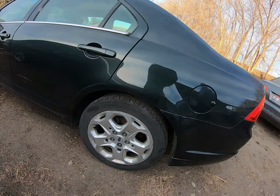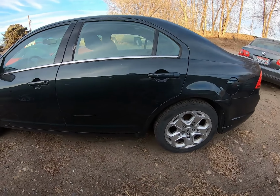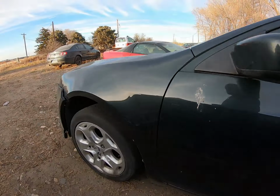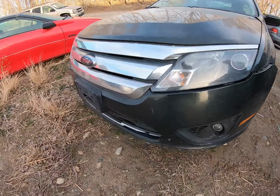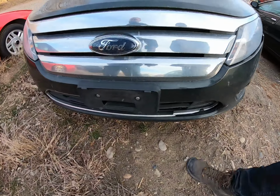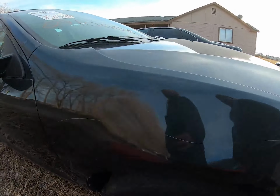The 2010 Ford Fusion. Nice little black paint. It's got a couple scuffs here and there. Bumper's a little loose. No biggie, we'll fix that. This grill's busted down there. Let's see if we can find one at Pick and Pull. Some scratches.